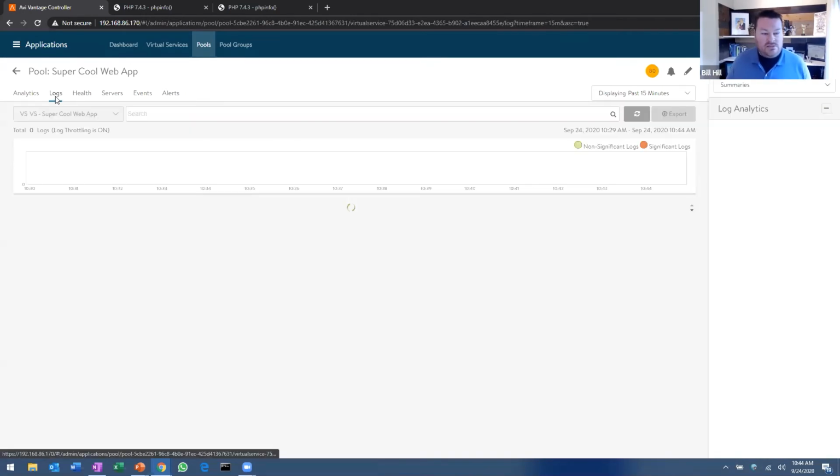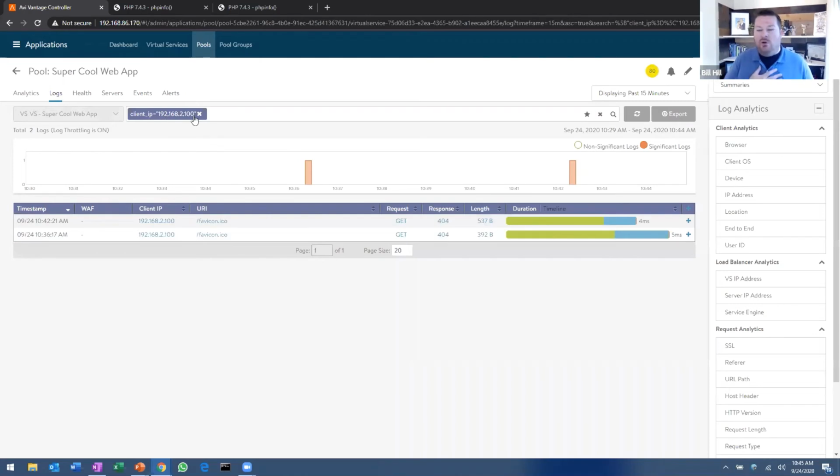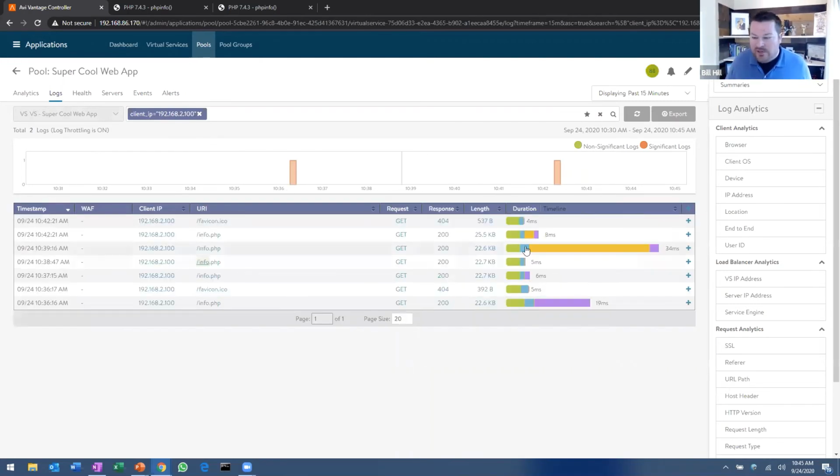If we look at our logs, it's actually kind of cool. We have this ability to search. For a busy environment, going through all of the logs is kind of a bear, right? So we can actually search. So maybe I want to search for client IP equals this. So what was my experience like? So now we can see in this instance, like, wow, Bill said at 10:39 a.m., it was slow. I mean, 34 milliseconds isn't really that slow. But that being said, compared to the other ones, maybe something was going on, right?